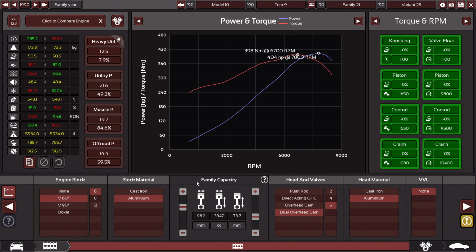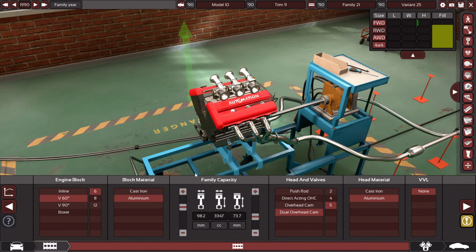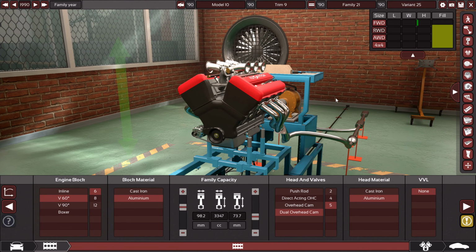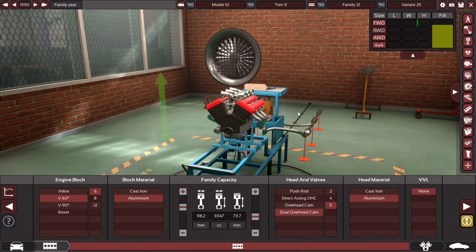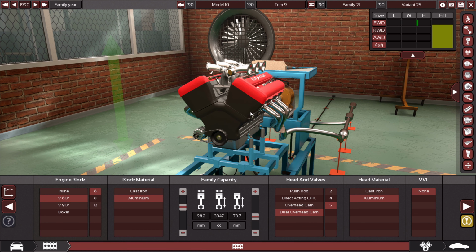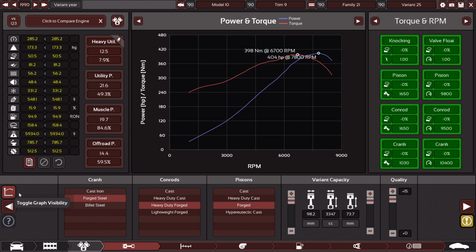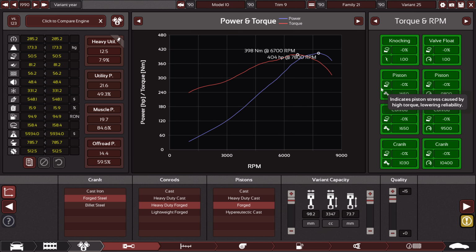So, here I have the 3.3 litre V6. It is actually significantly smaller than before, as you might be able to tell. And I think there's no width problems at all. Yeah, it's just height. Height is the only problem with this engine now, which is interesting. Anyway, it is 5 valves per cylinder, and it has forged internals. I decided to go with heavy-duty forged conrods, since it is a high-power, high-torque engine. And having an engine that can deal with the torque is always important.